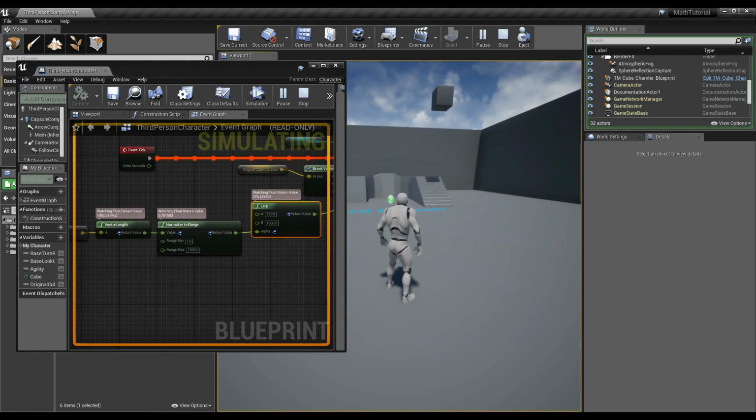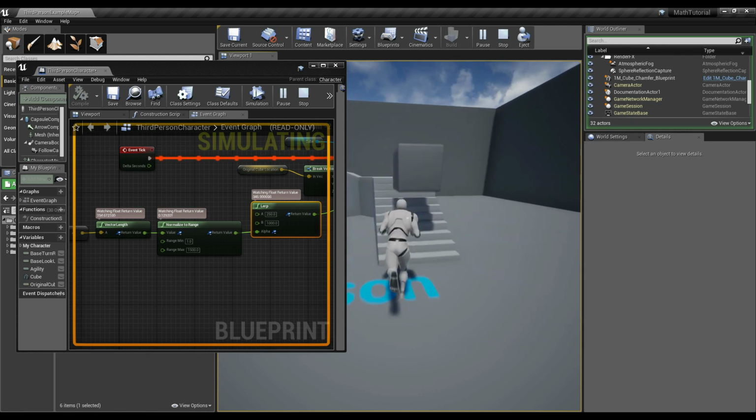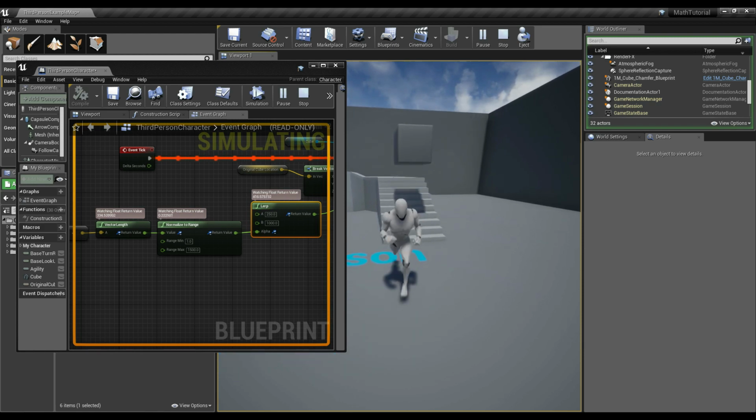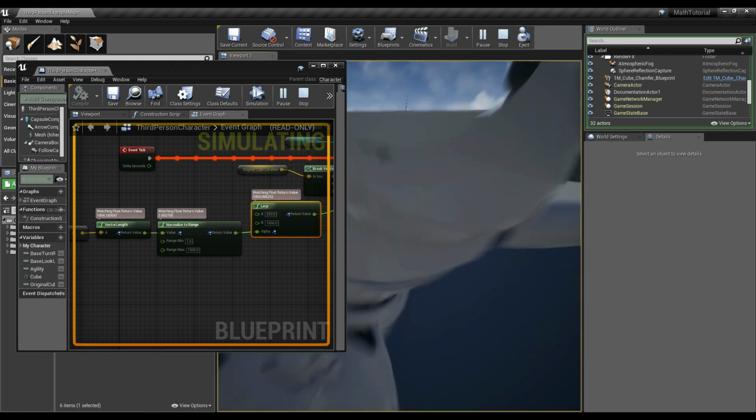So you can see based on where I am, it says I am 1,052 units away from the original cube location. That results, when we normalize it, in a value of 0.701, and we plug that 0.701 into our lerp, which then results in a value of 776z. You can see the closer I get, the smaller that vector length gets, the smaller that normalization gets, and that results in a smaller lerping value. So you can see how that works.